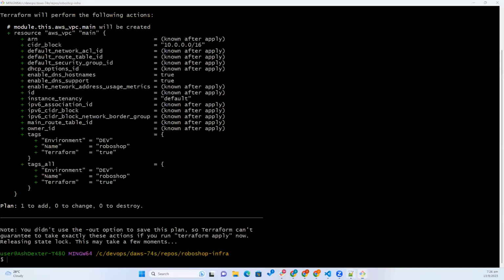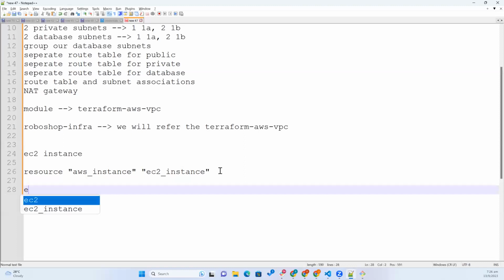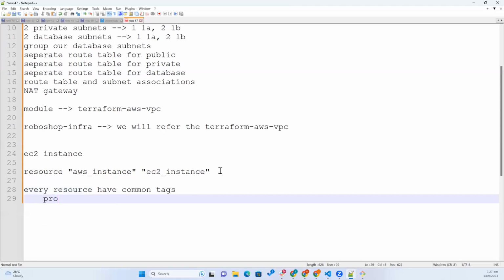So what I do now is, just focus here. Every resource has common tags. So what are the common tags? Project is RoboShop.